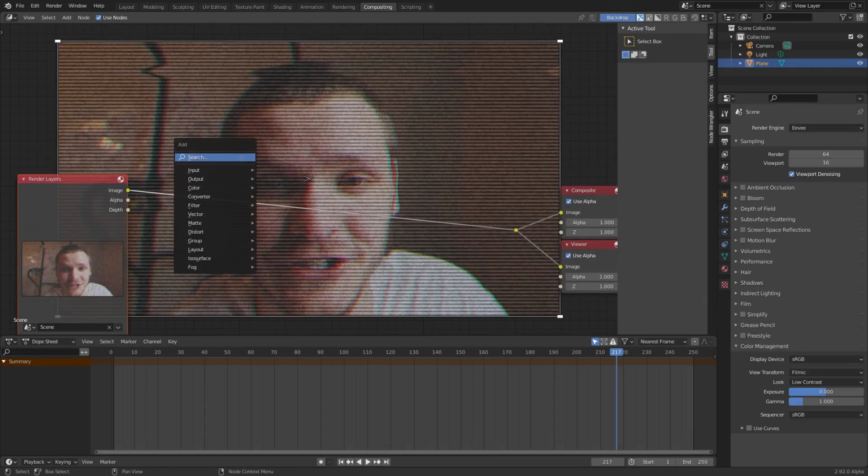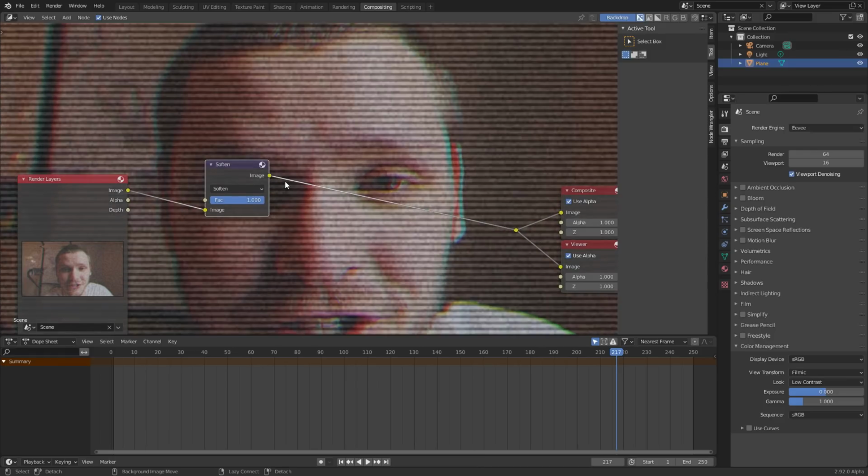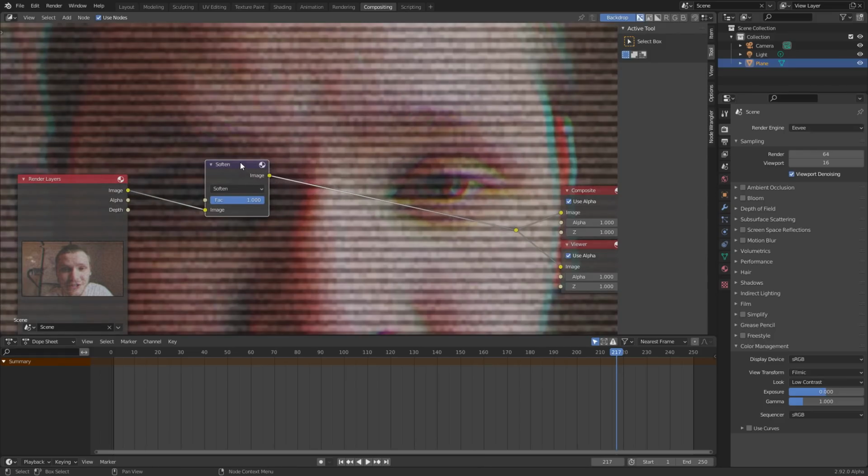So last things I'm going to do here is, first of all, send it through a filter. And I like to keep this on soften, and this is just going to make it, so I'm going to zoom in here. So this is before softening, after. It's just going to make it a tiny bit softer. The whole thing, including the scan lines, you can go above 1.